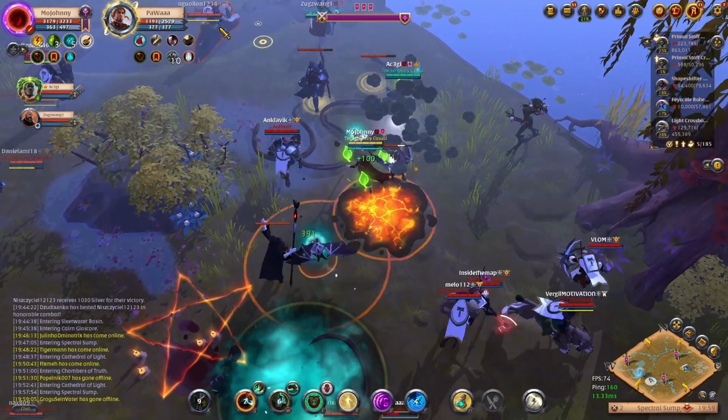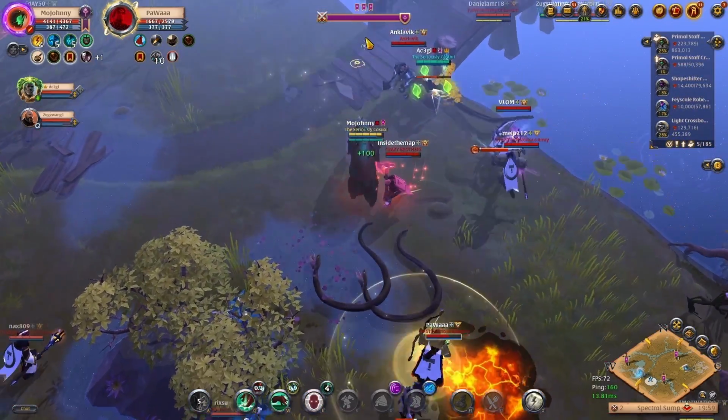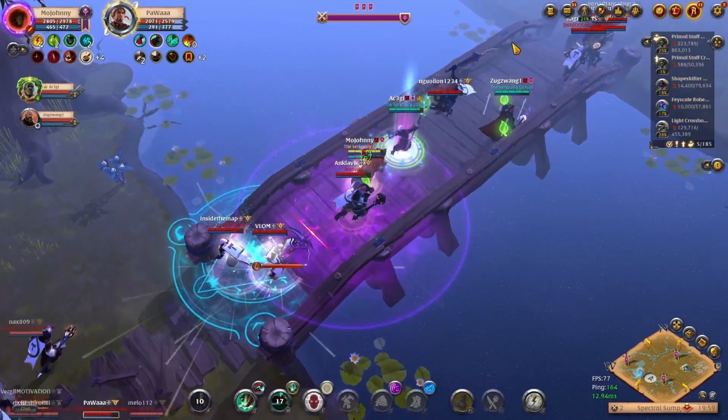The way we play Primal Staff might be a little bit weird. We often get comments and Twitch chatter saying that we should use the Bear W for the Pierce. However, this is unnecessary and will lead to you dying with this setup.